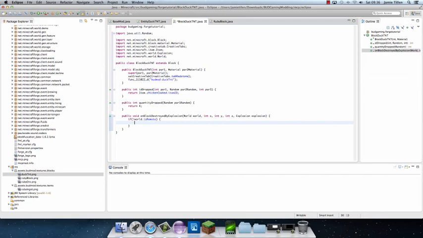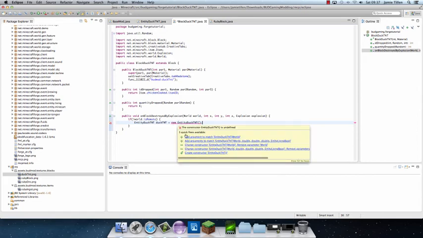And we want to create a new entity duck TNT: duck TNT equals new entity duck TNT brackets semicolon.